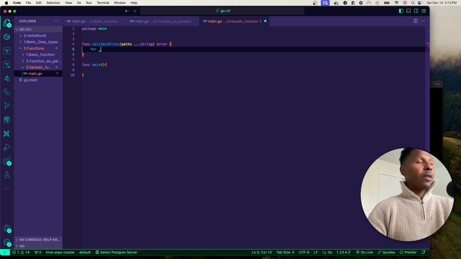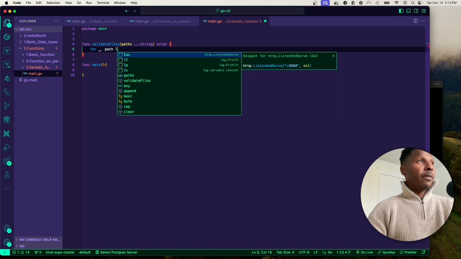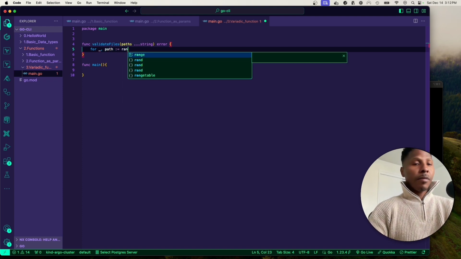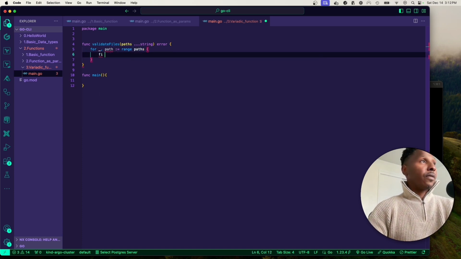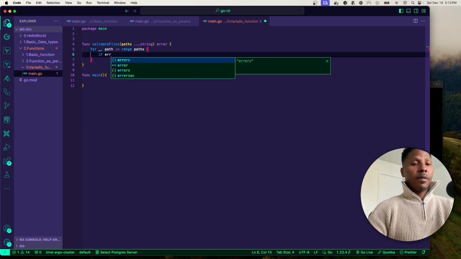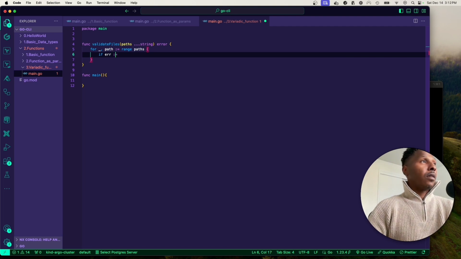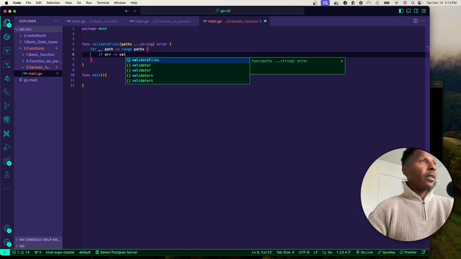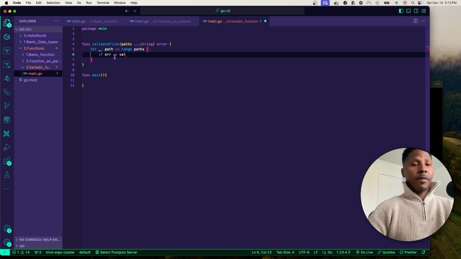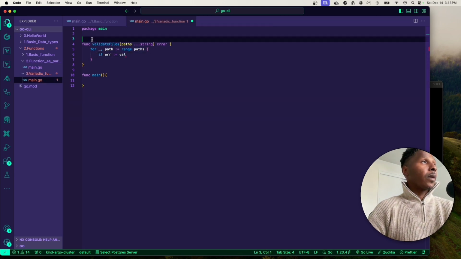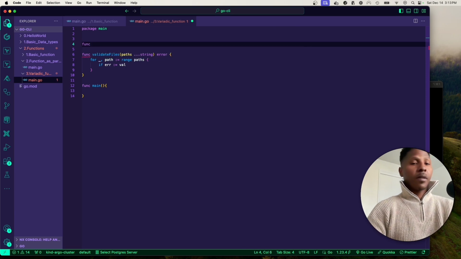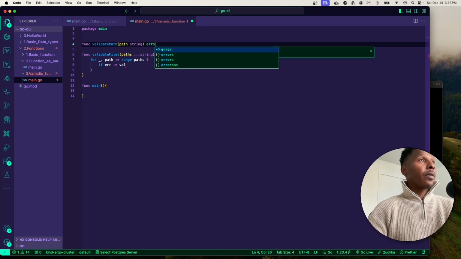And then we say for path in a range of paths, if error validate path. So let's create a func validate path string, returning an error.